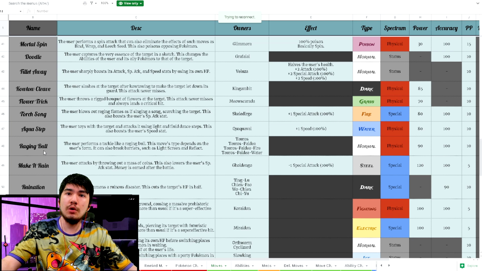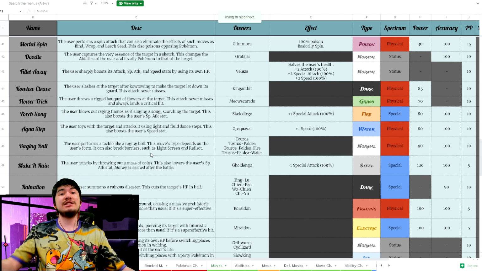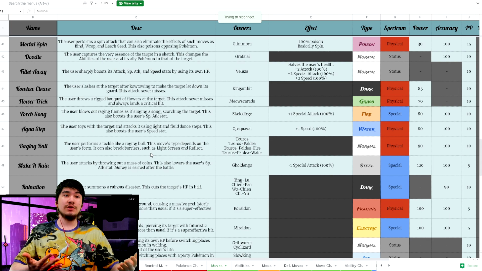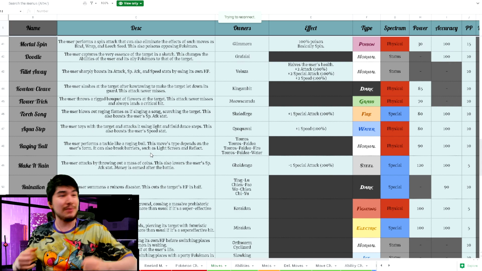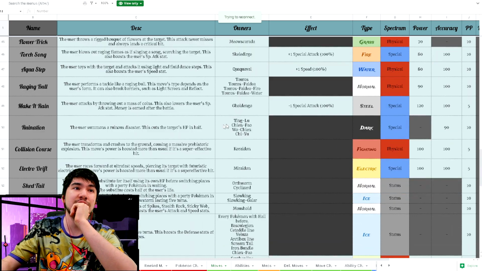Then we have Raging Bull for the Tauros line. Whoa, Tauros has a fire and a water type form. Interesting. It is a base 90 normal type move. The user performs a tackle like a raging bull. This move's type depends on the user's form. Okay, so it's always a STAB move for your particular type, fire or water. And it also breaks Light Screen and Reflect. Nice. It's a big 90 base power Brick Break for the Tauroses. And it makes sense for Tauros. It's like a bull in a china shop, right? You break all the screens. Awesome move here. I love that. The flavor on there is amazing.